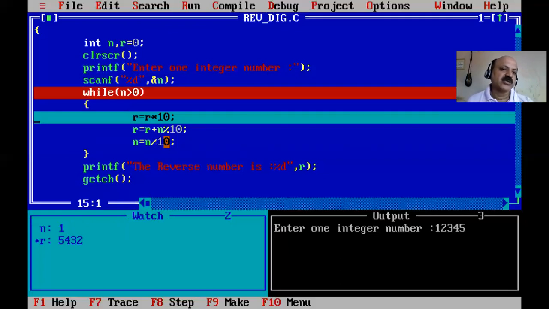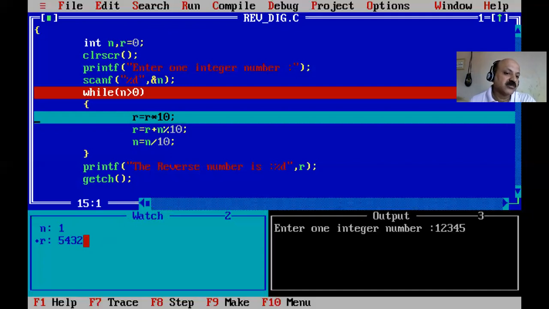You multiply 5432 by 10, that means 54,320. That is out of range for the integer data type, because the positive range is 32,767, and here your number is 54,320.